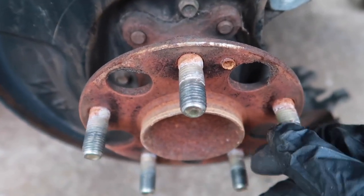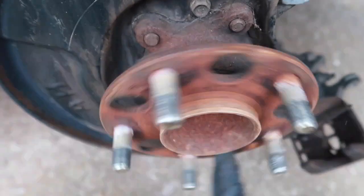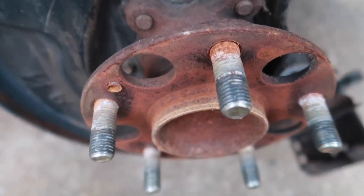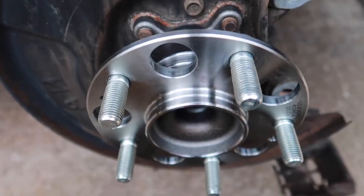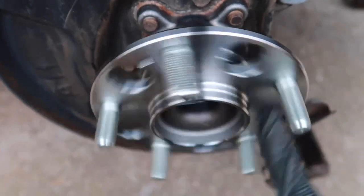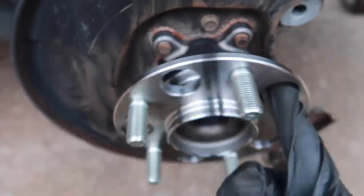So this is what the bearing sounds like before. And this is after. So much quieter than those old ones.